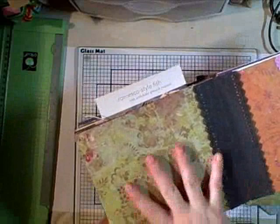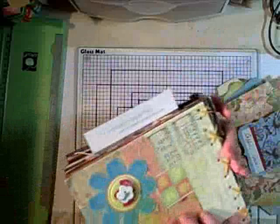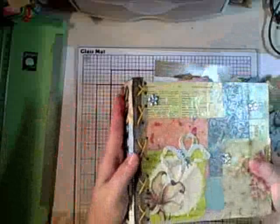Again, solid page, and I can just put sticky notes on there, whatever I need to do in order to remember what I'm working on. It's so much fun to do swaps and so forth, but you just want to make sure that you remember all of them and be on time. And also publications that you may be working on projects for, and even clients. So I just wanted to show you this.